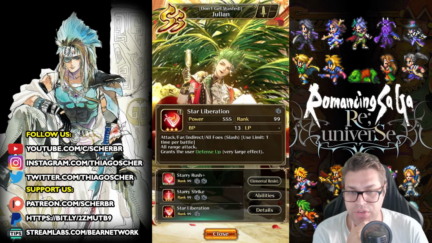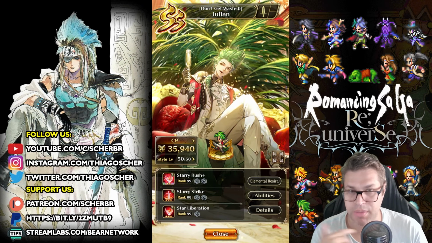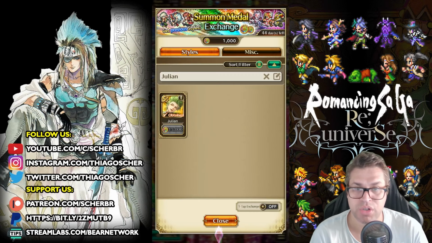Star Liberation gives him defense up, and that's it. Julian still works in all Remembrance fights for Sword, and even for fights where we can nuke with damage dealers and the enemies attack too much.